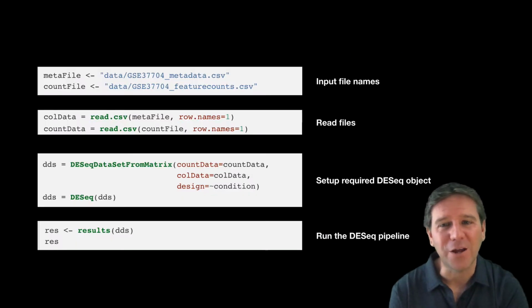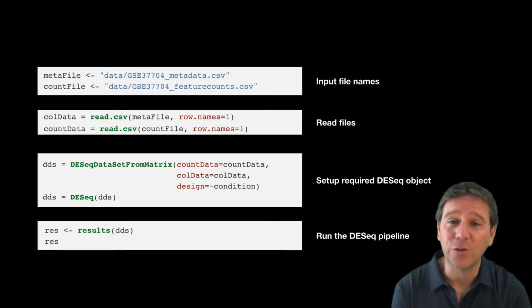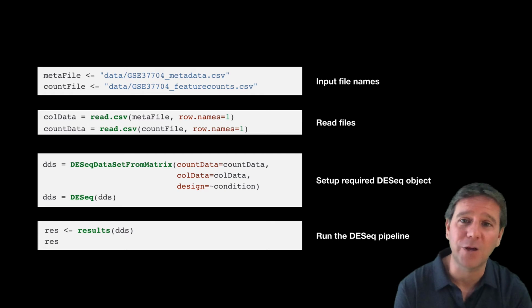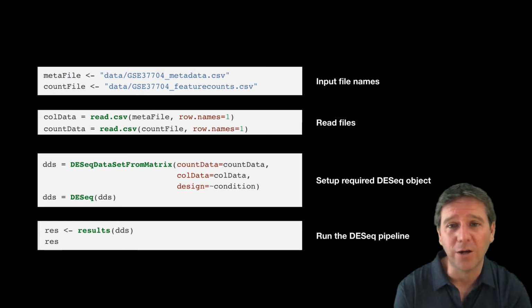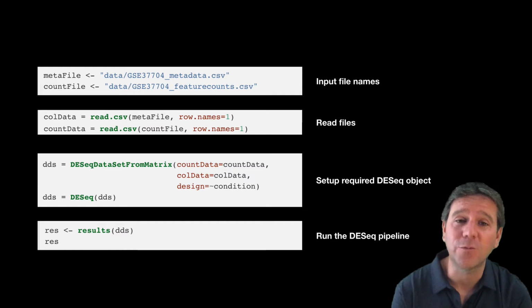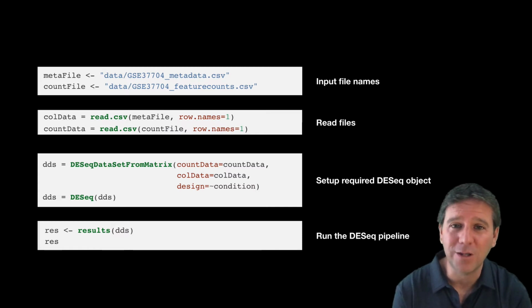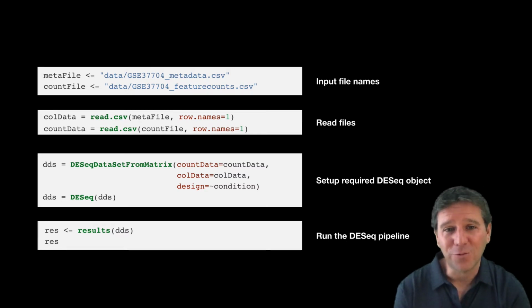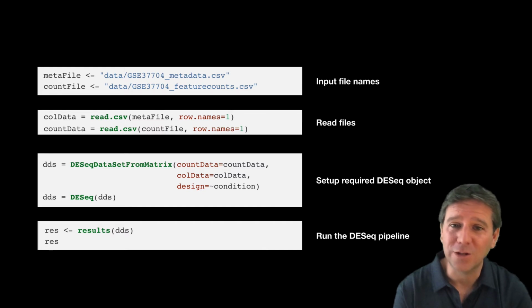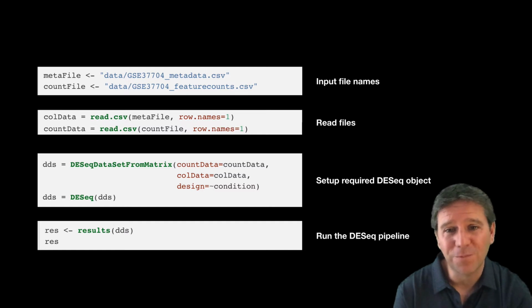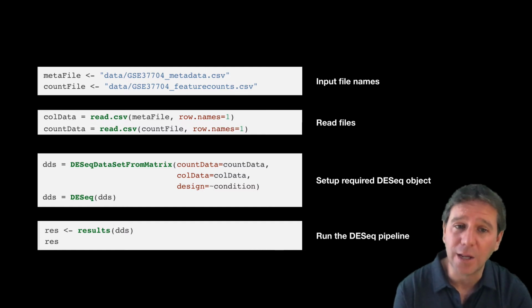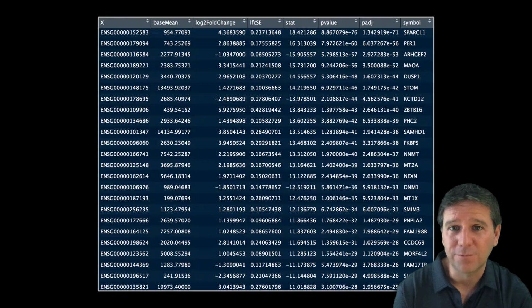So once we're set up and we have DESeq2 installed, we'll go through in detail how the underlying analysis works, so we have a good mental model for what's going on here. We'll actually first code it up ourselves, from reading in the raw data and then calculating the log2 fold changes between drug treated and control, and we'll discuss each step in that process and why we use those types of units, for example. But once we have a good idea for how things work, we'll actually turn to DESeq2 to do this analysis more robustly. And again, we'll describe each of these steps shown here, from data input to setting up and running this DESeq analysis pipeline and getting the results.